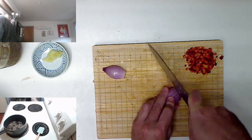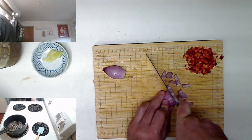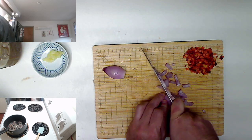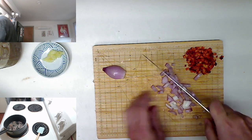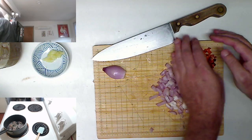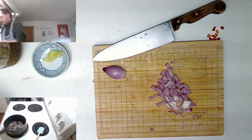So the carrots will have to go in very soon. They're diced quite small. All this stuff is diced quite small, so it should cook rather rapidly. In fact, I'm going to go ahead and take the carrots and throw them in now. I won't stir them around. We'll just toss them in and they can get started.